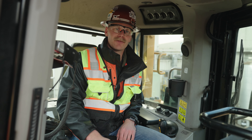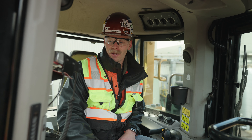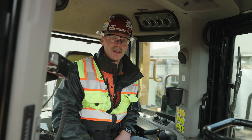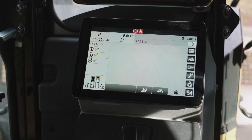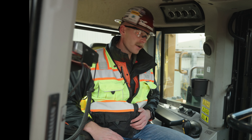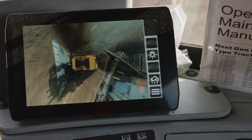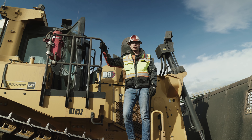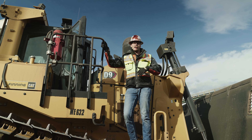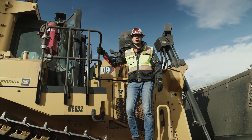I always joke about this — for the longest time everyone on construction sites was like, 'Well, my F-150 has touch screens, so why can't my dozer or excavator have it?' Cat listened, and now all their next-gen stuff has touch screens. Super nice seat, ergonomics have improved a lot. Now these cabs are industry leading. I'd say the D9 is probably Cat's best kept secret in their dozer lineup — you get the power of a D10 but the nimbleness of a D8. Not many people run them, but those who do love them.